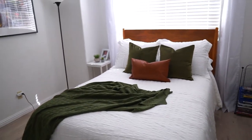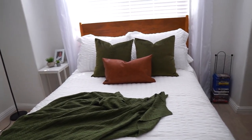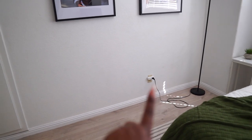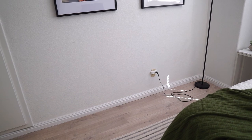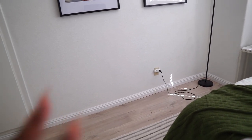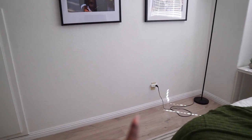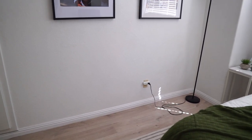So we shall see. But oh my gosh, I'm so excited to have this room pretty much 90% completed. The only thing is that he does have a little empty space here, and I was thinking about putting something small here. I don't want to overwhelm this space, because I want him to have some room to walk around and feel like he has some space in here. So I might just leave that empty, because if he has friends over, they can put a little chair there to play video games and all of that stuff. And if it's a table or something there, it might get in the way. So maybe it is good to leave a little extra space.